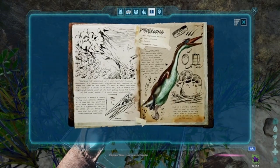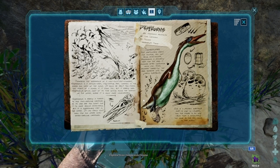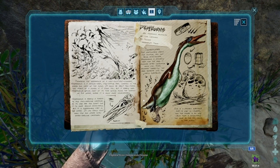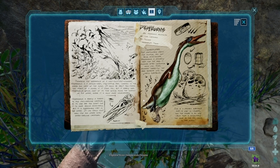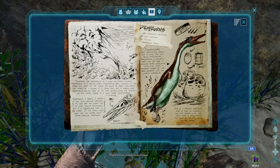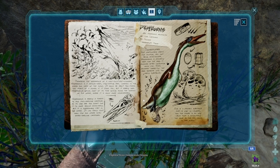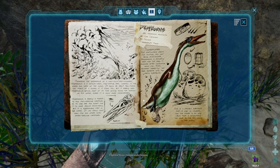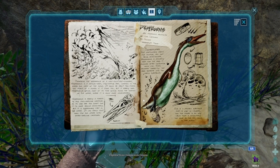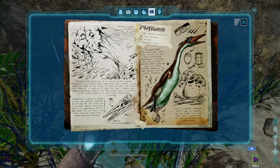Possessing the appearance of a half-duck, half-dinosaur, Hesperornis is a medium-sized fish-eating bird, common in the rivers and lakes of the island. It would be about 2/3 the height of a human if it stood tall, but it rarely does. Hesperornis spends most of its time gliding along the surface of the water, where it is much more maneuverable. Hesperornis is barely a threat to any land-dwelling creature, as its legs are too short for it to move around effectively. But it is surprisingly fast in the water. It can easily hunt down fish and other small water-dwelling creatures.